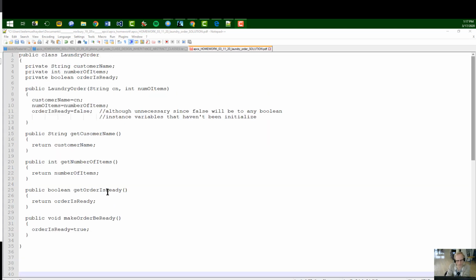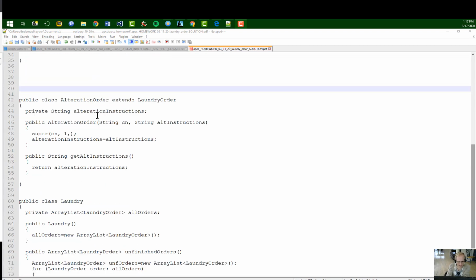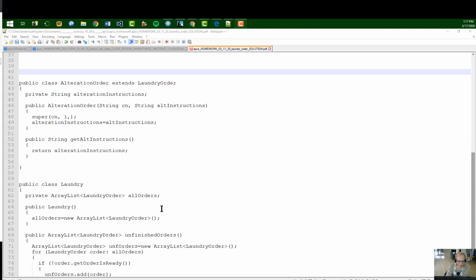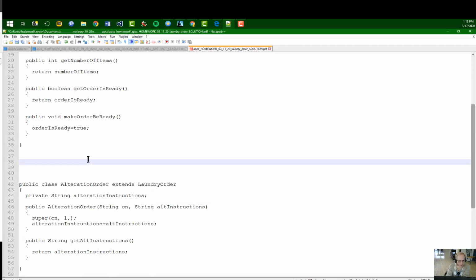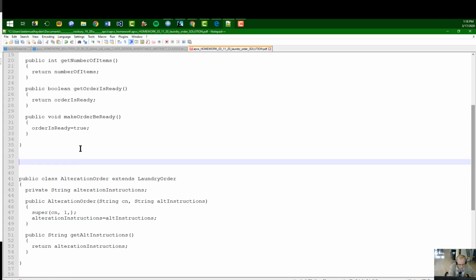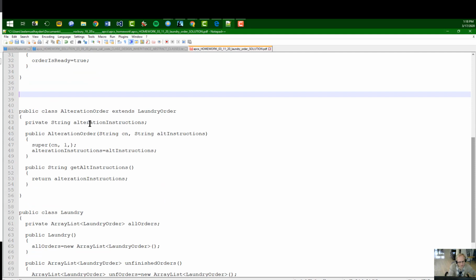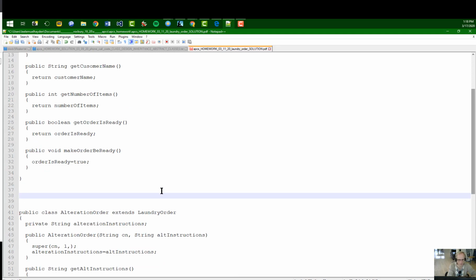So you had three classes. One was a subclass of the other, and then you had another class that contained a collection of objects of one of the other classes. So it was pretty basic, but this is a very common structure of free response questions on the AP computer science test. You'll write snippets of code for one or two classes, and then they'll have another third class, and sometimes it's just a second class that has one of its instance variables be an array or array list of objects of one of the other classes that you wrote.